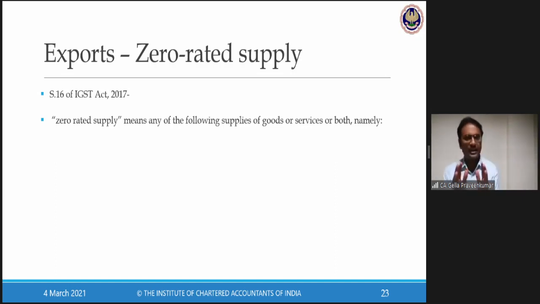Examination important, more than exam. Once you come into our industry, once you come into practice, it is a must read for your compliance work. So let me make this principle clear.